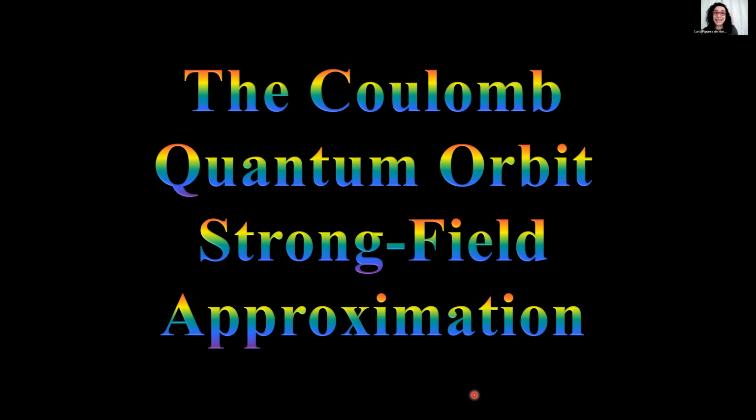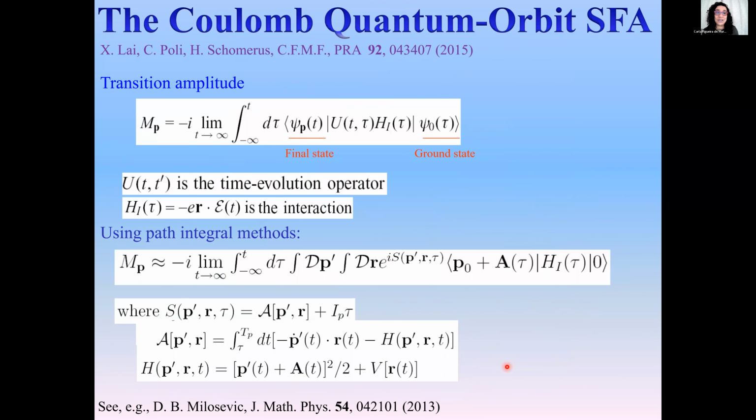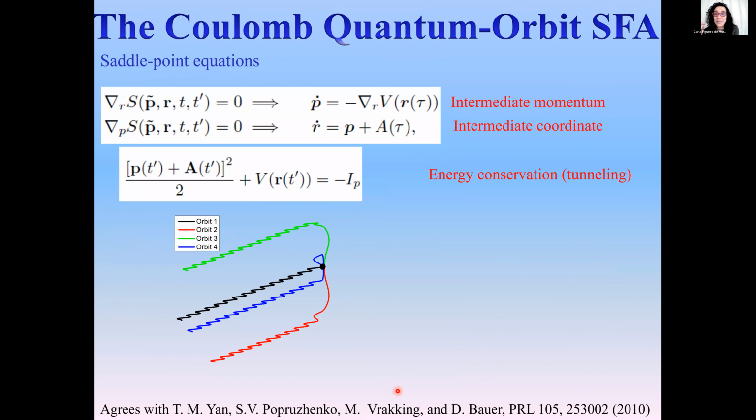And if we move now to our method, what we have done was we started from the exact transition amplitude. Here, this is the full time evolution operator. We didn't iterate, and we used path integral methods to get an expression in which you have intermediate position and intermediate momentum. This looks like a restriction. You also have an action. And the difference is now that when you implement, you are solving saddle point equations like what we had done for the old theory, but with the Coulomb potential.